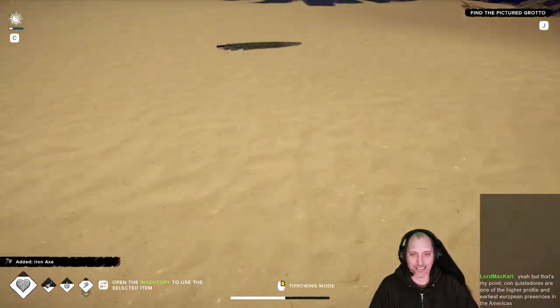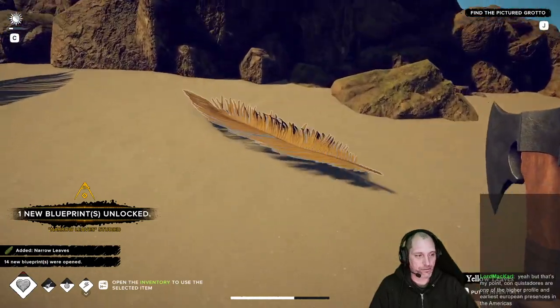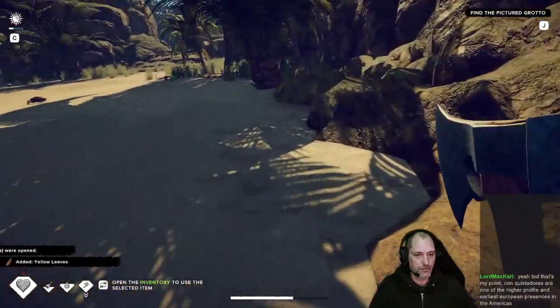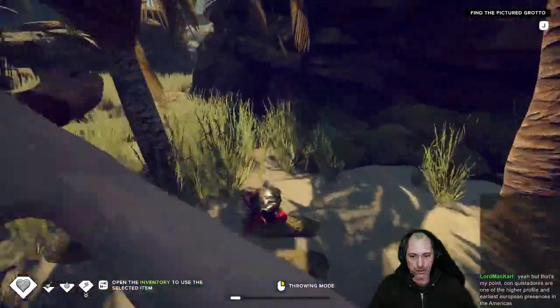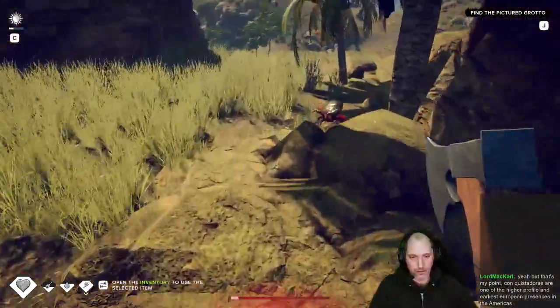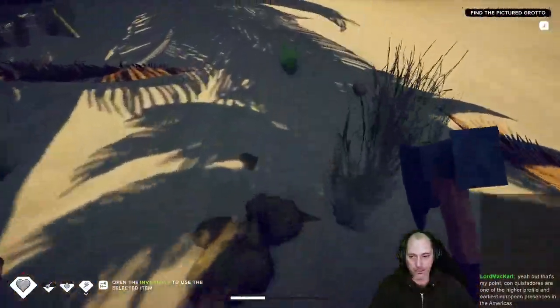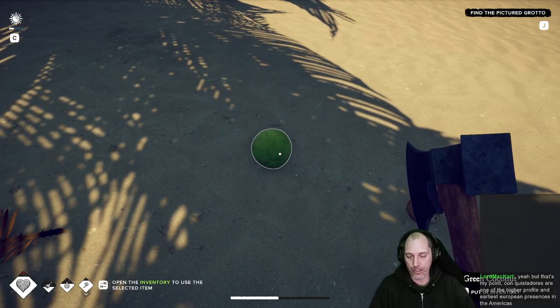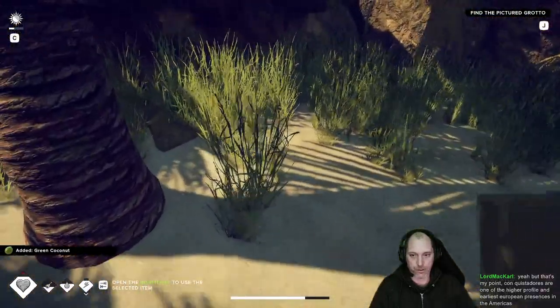I swear to God, it's a spear. All right, we're going to need a bunch of this stuff. That's true. God, I run out of stamina so fast. See that little red area on my health? I wonder if that has something to do with the thing.